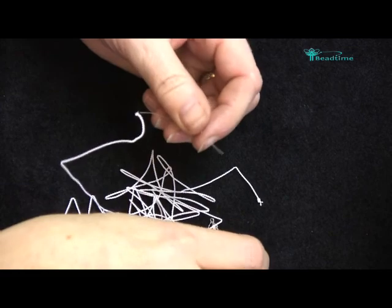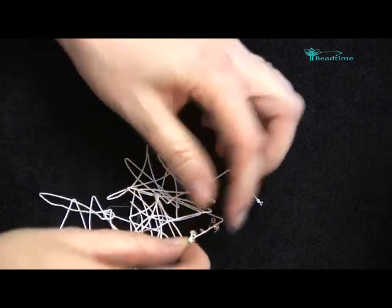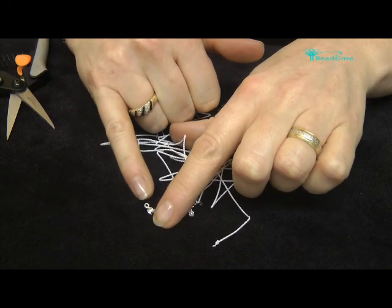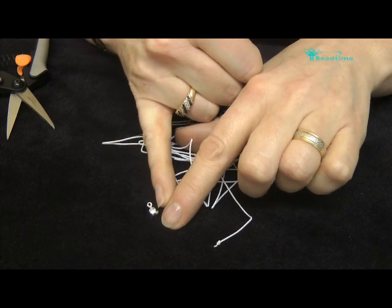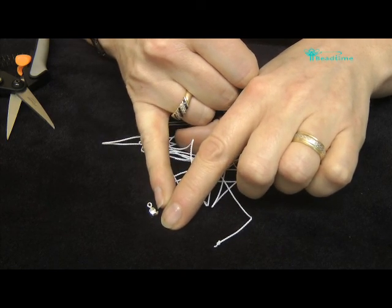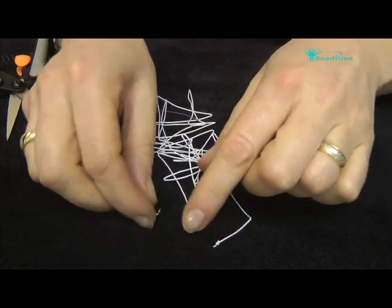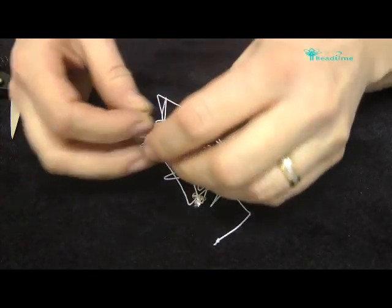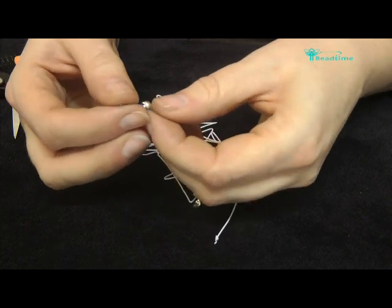Now, it's important that you get it the right way round. If we just take a little look at the clamshell, I'll put it flat down here so that you can see it. It has a loop attachment at the end, and there is a hole going directly down through between the 2 halves of the clamshell. So we're going to thread it down onto the needle so that the 2 clamshells will sit over the knot. So it's going through the middle there.